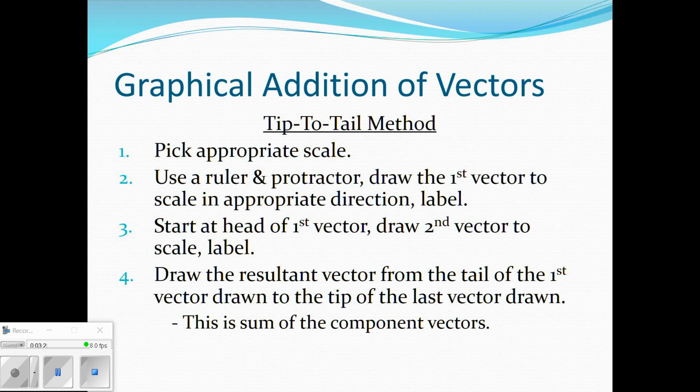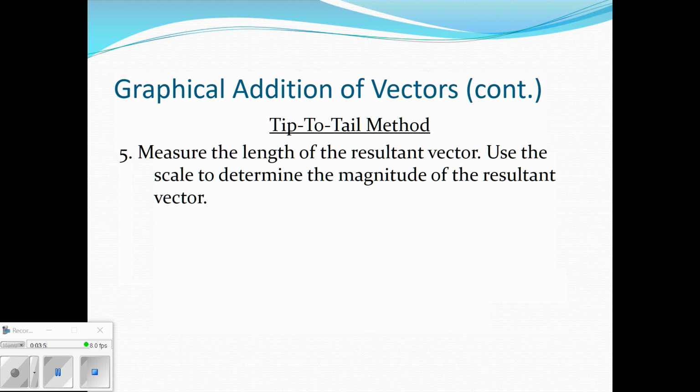When you get to the end of it, after you've drawn all your vectors tip to tail as you go through, ultimately you're going to have your first vector still with an open tail, and then your last vector is going to end in a tip. So you draw your resultant vector from the tail of your first vector to the tip of your last vector. This is how we find our resultant. So all the things you add together are the components, and the resultant is just from the tail of the first to the tip of the last.